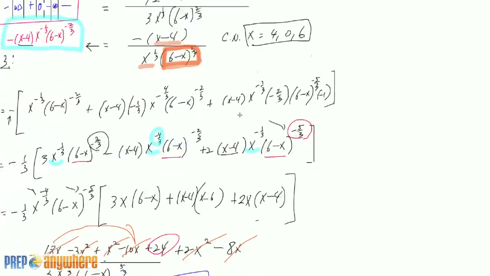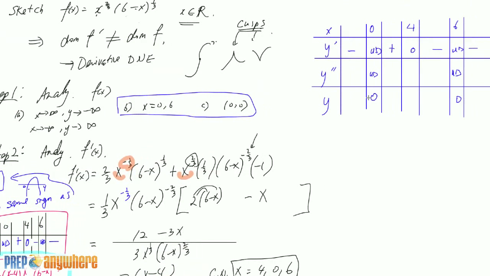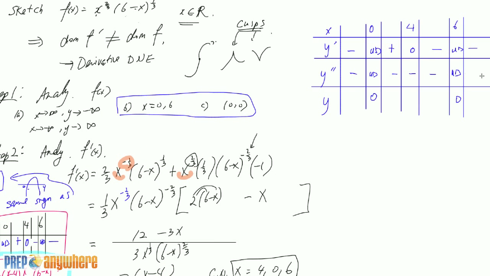The second derivative, if you look, this is always positive, right? X to the power of 4 over 3, because it's even power. So the sign's gonna matter whether we're to the left or right of the 6 minus x. So let's actually multiply this negative 1 inside. And we actually get 8 over x to the power of 4 over 3 and x minus 6 to the power of 5 over 3. And this tells me to the left of 6 it's negative and to the right is positive.